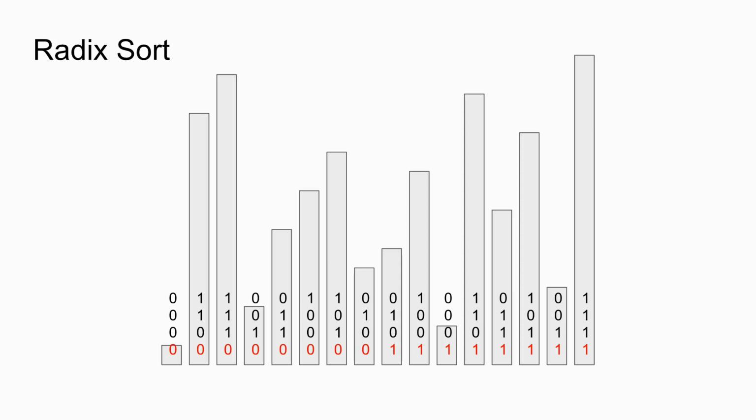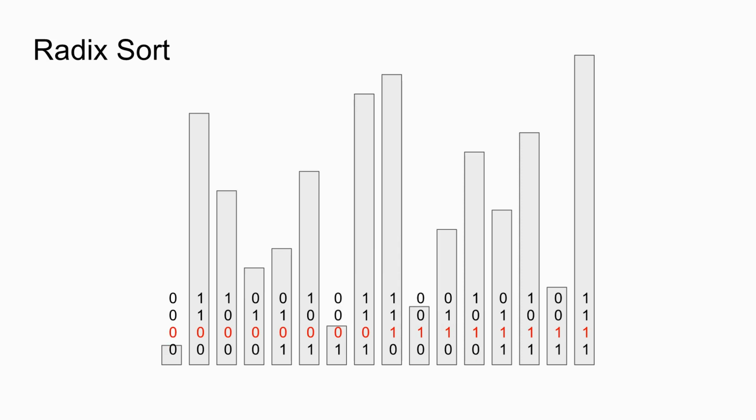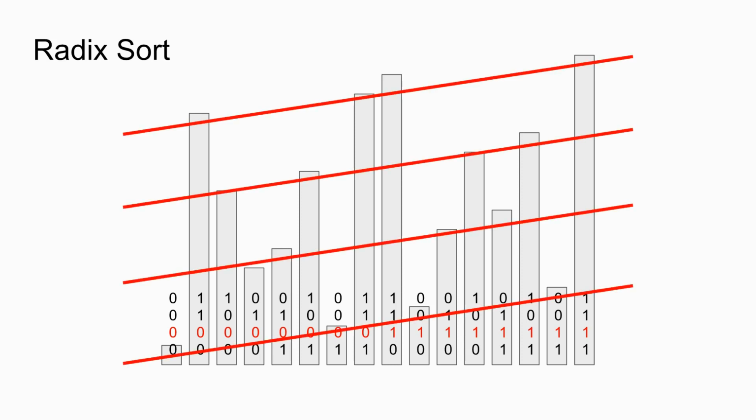And next what we do is we do the same thing but for the second digit. And this will mess up the order for the first digits, but that's fine because they're already more or less sorted. So we do the same thing with the second digit, and you might already see some patterns starting to form in the height of the bars. Look at where the bars end, and you'll see some lines actually forming.